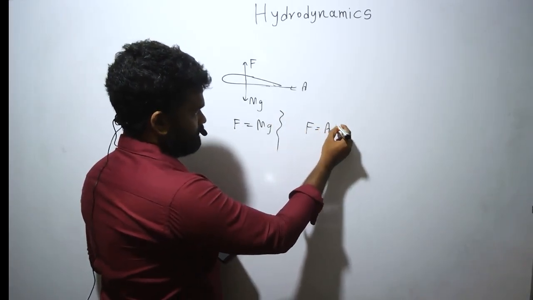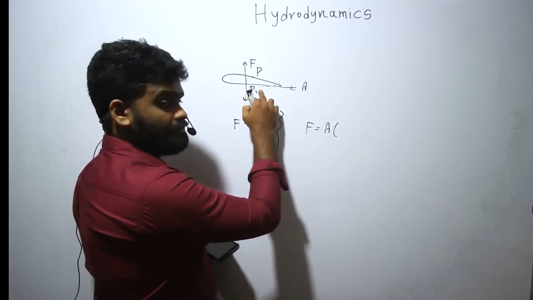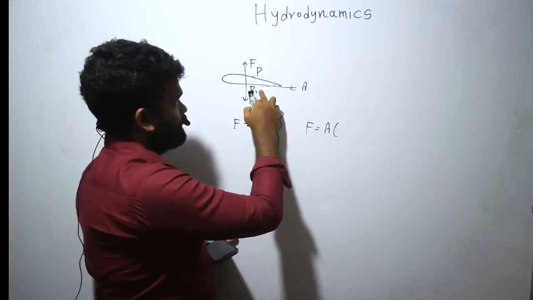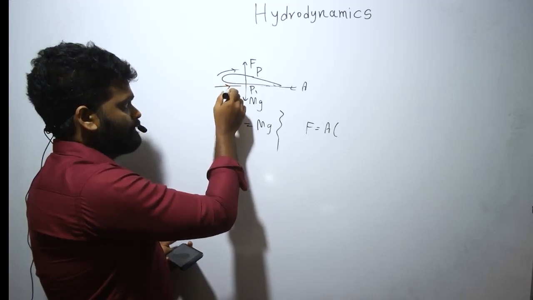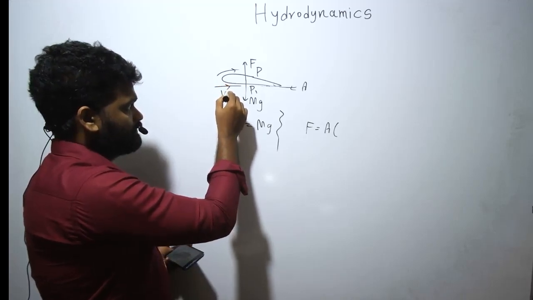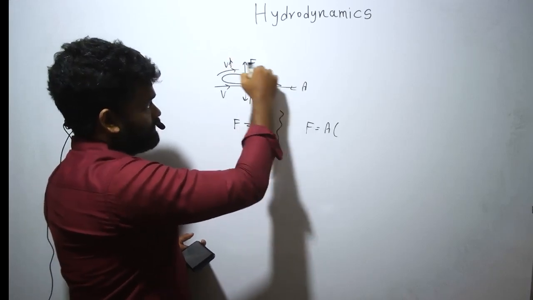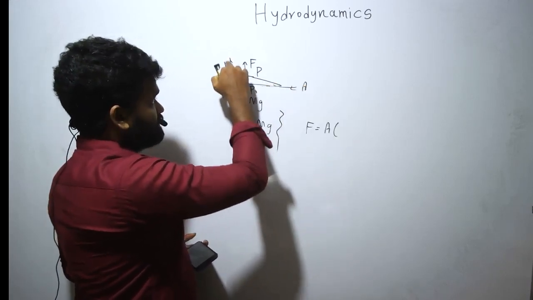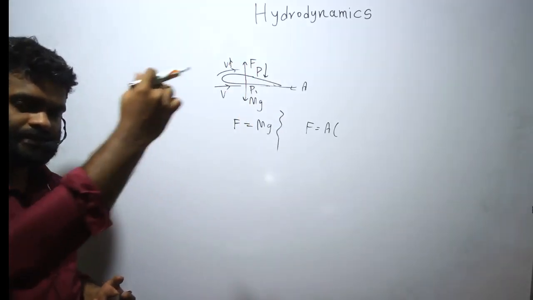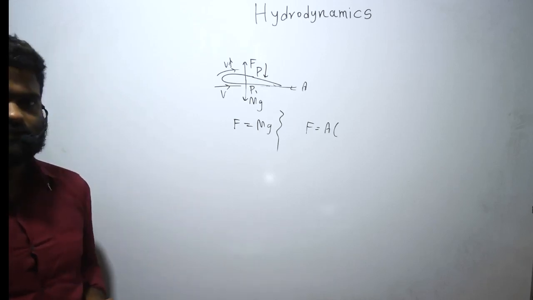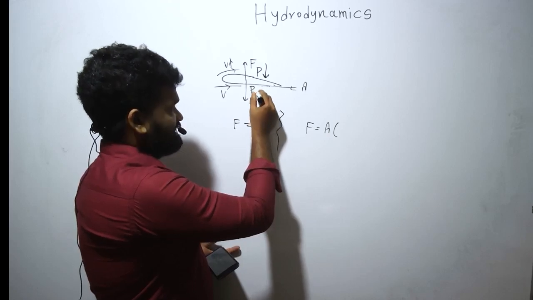So you know that it is equal to the pressure difference. Let's say the pressure here is P, and the pressure here is P1. Usually the velocity here is smaller, and here the velocity is larger because it has to move a larger distance, right? Velocity is higher here, so the pressure is lower. Whenever the velocity is high, pressure is lower, according to Bernoulli's. So this is the low pressure, this is the high pressure. That is what creates the lift.